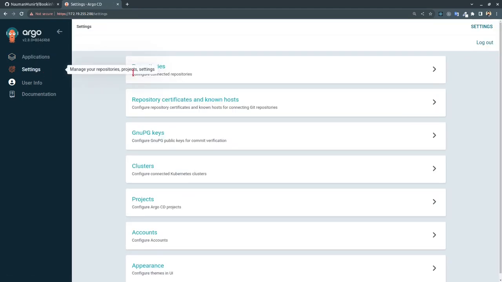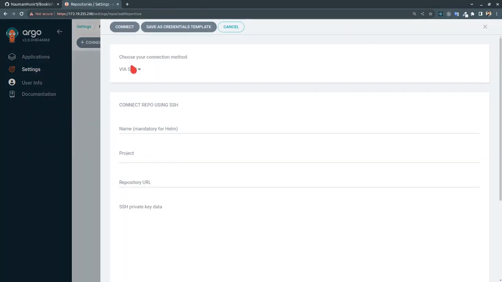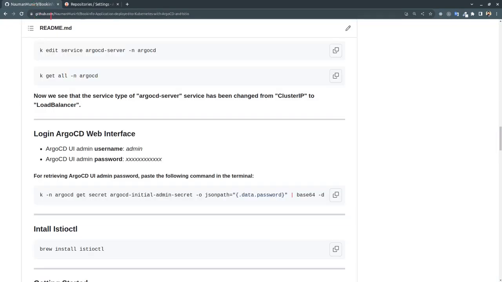We will go to the settings, repositories, connect a repository via HTTPS. Yes, the type is Git, exactly. Project is default. For the repository URL, we will go to our repository.